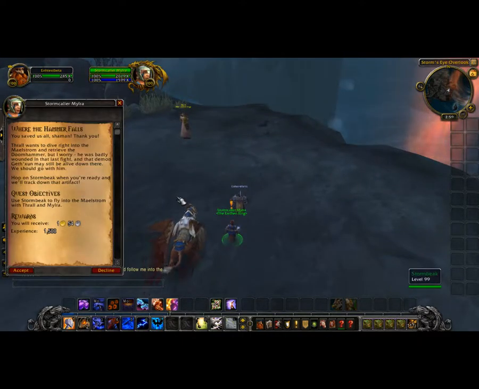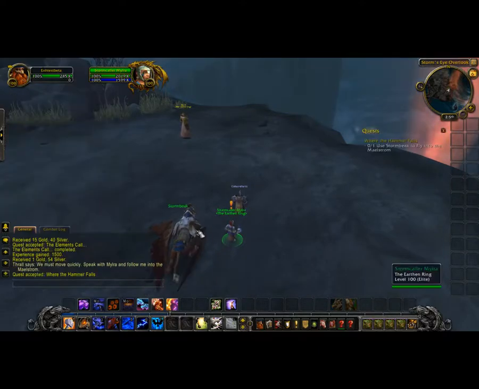May the ancestors watch over you, Shaman. Thank you. Thrall wants to dive right into the Maelstrom and retrieve Doomhammer, but I worry. He was badly wounded in that last fight, and that demon Gethzun may still be alive down there. We should go with him. Hop on Stormbeak when you're ready, and we'll track down the artifact.